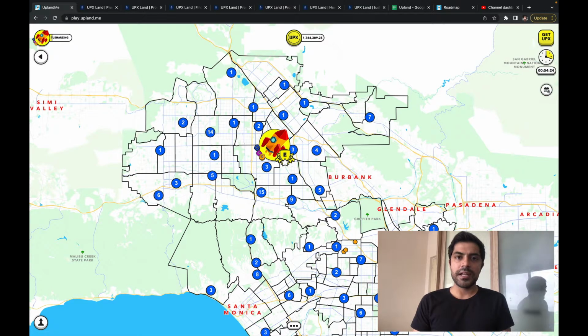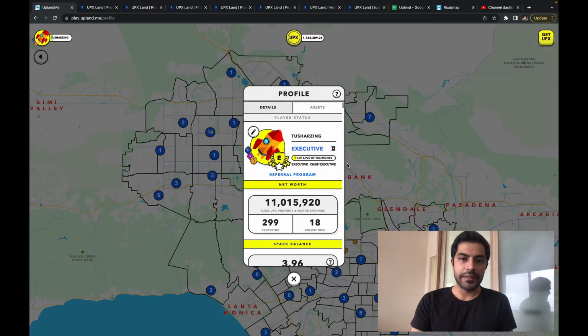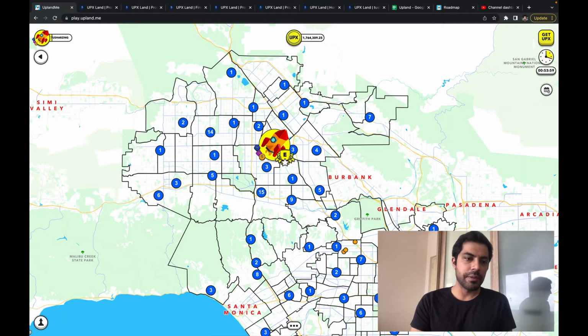First of all, let's understand the concept of FSA properties. Upland reserves a certain percent of properties in each city, which they call FSA or Fair Start Act properties. These properties are reserved for users with a net worth of less than 100,000 UPEX. So anybody with a higher net worth will not be able to buy them. For example, if I go to my profile here, you'll see that I have a net worth of 11 million UPEX, which is obviously higher than 100,000 UPEX.